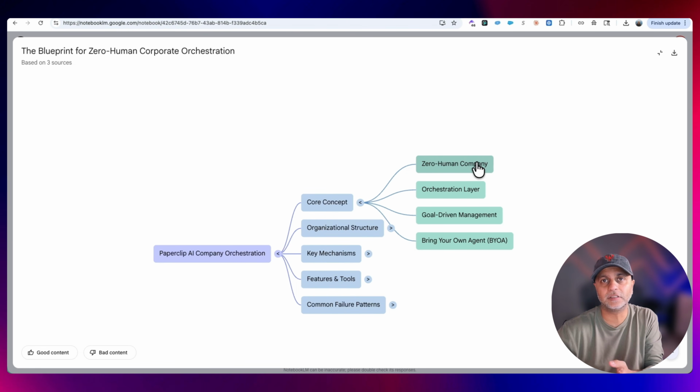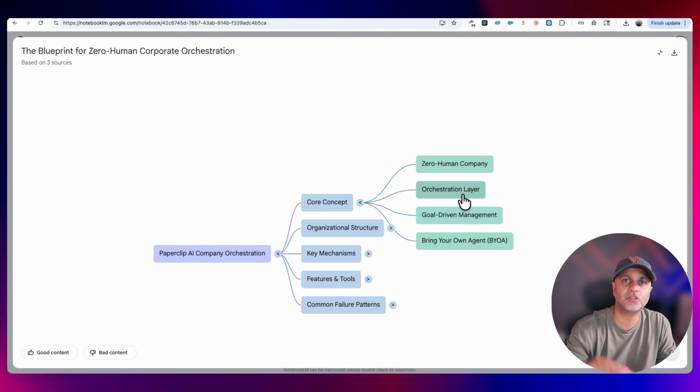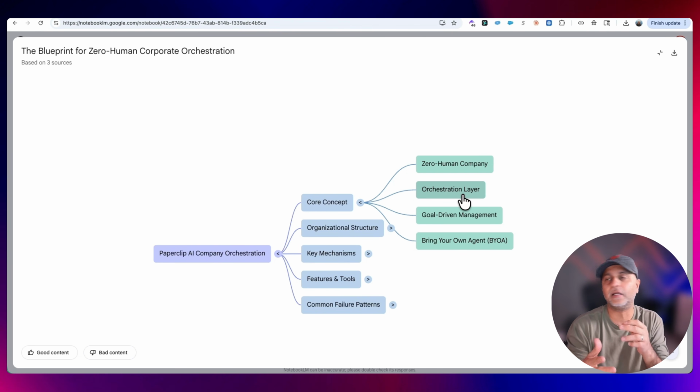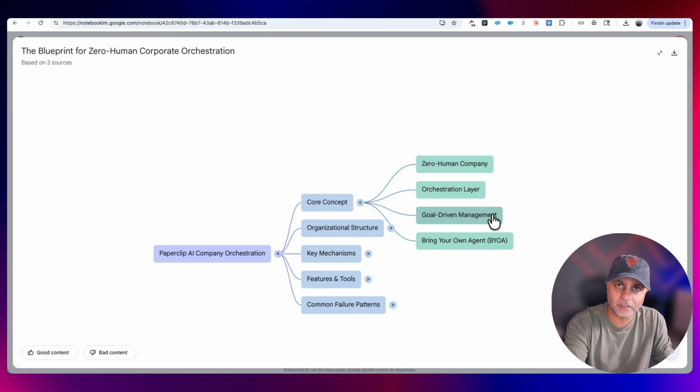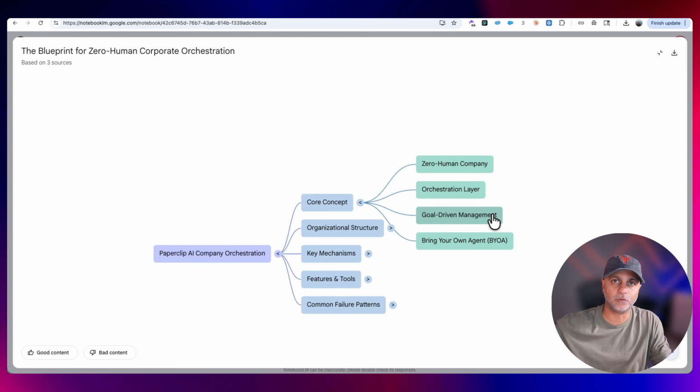Yes, the product is, but you're still the human in the loop who's creating all of that. So maybe a little misnomer, but it's a catchy thing. And that's where we're all trying to head, right? The orchestration layer is in there where agents talk to each other and then they finally finish the task that you had given them and give you a final report. And then it's a goal-driven system, so you have to define the goals and give it to your CEO who can then pass it over to the agents.